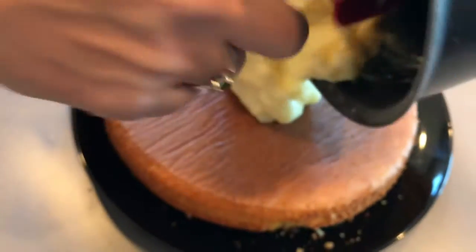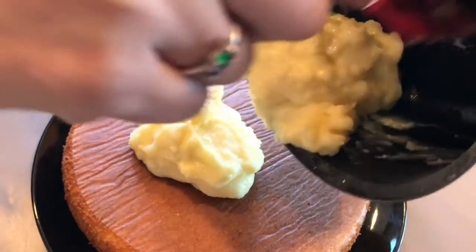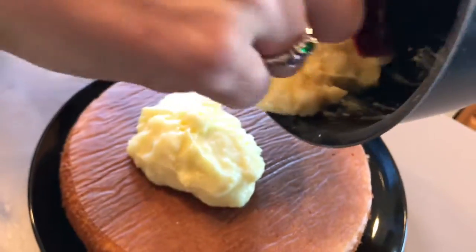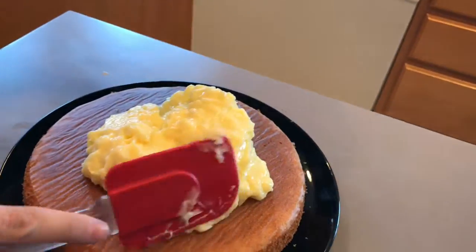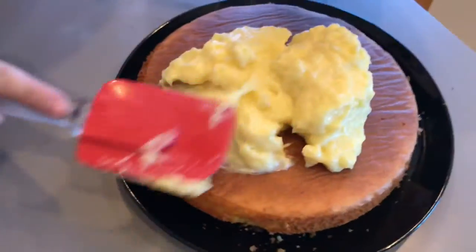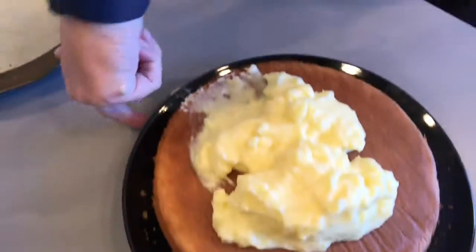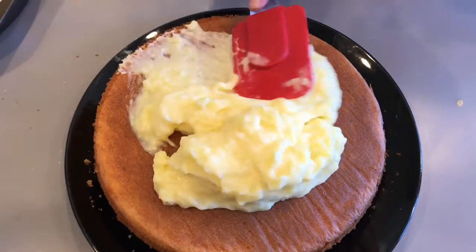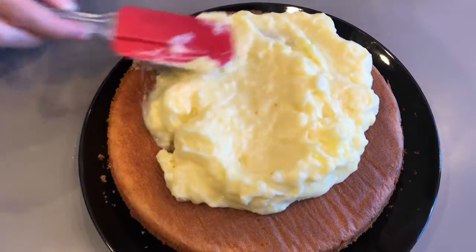What do you call this? The cream pudding that goes in the middle? Cream pudding. Makes the cream of Boston cream pie. That's what's up, the middle layer of the cake. Yeah, spread that puppy around. So delicious.